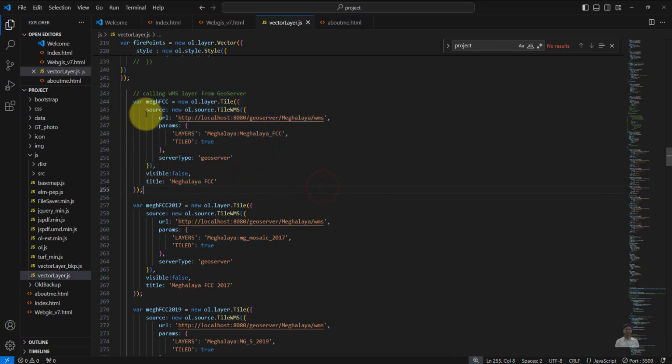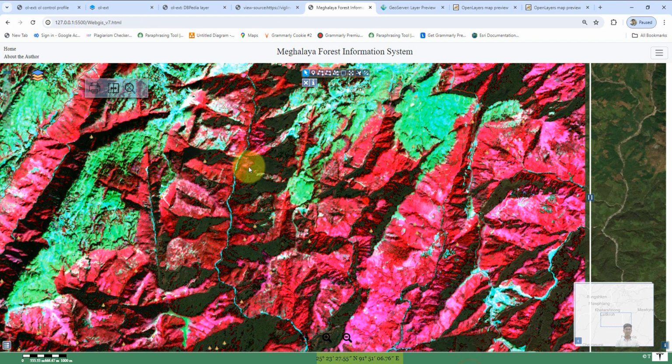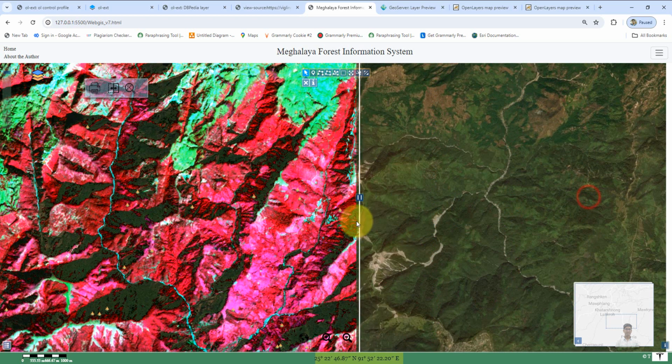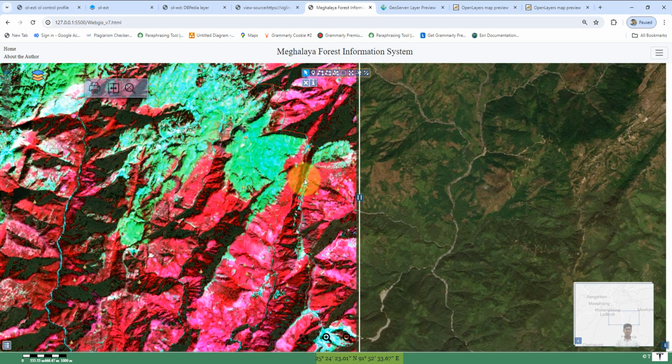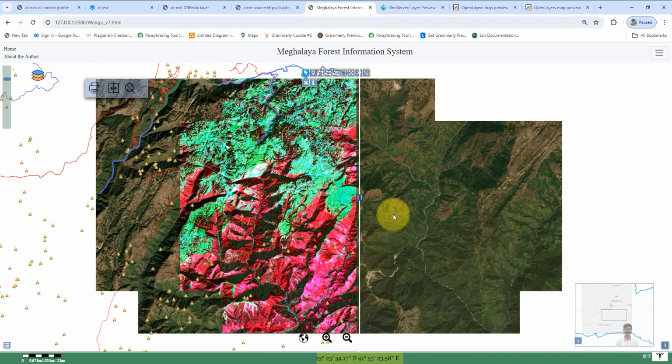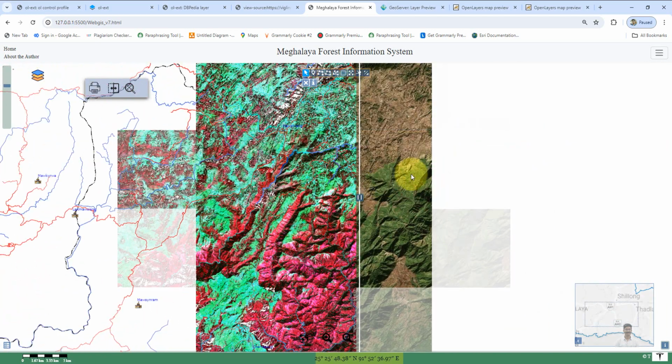All these are called from GeoServer. You can understand how promptly it's coming, and each individual file is about 2 to 3 GB in size. So this is all about the swipe control.